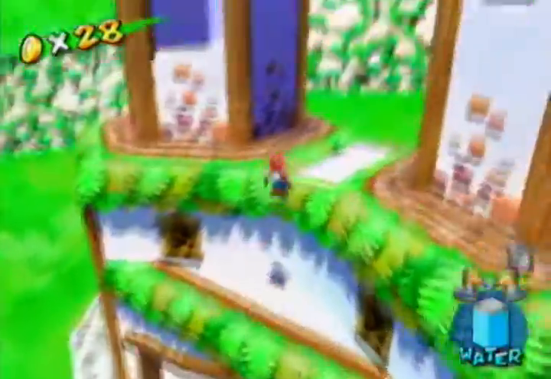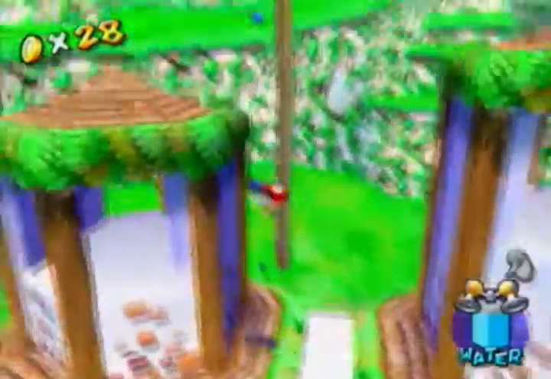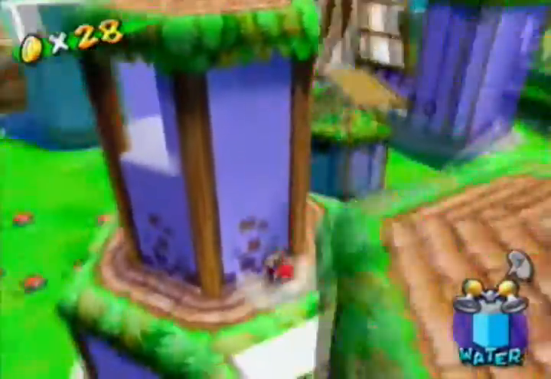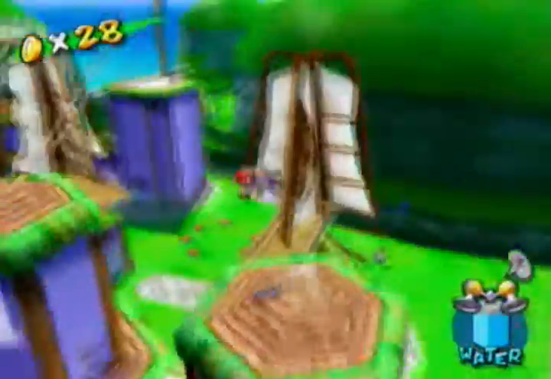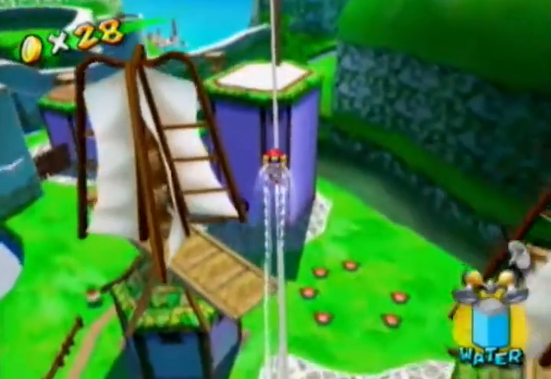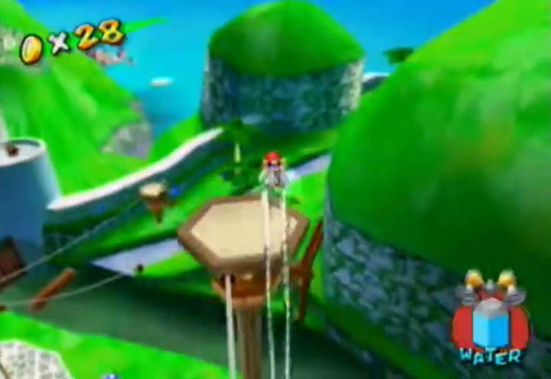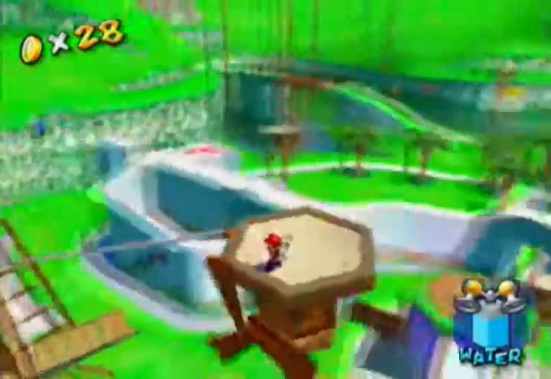In addition to that, blue coins and red coins will not count towards your total, so don't pick a red coin stage just because you're like, oh sweet, that's a free 16 coins, because you're used to Mario 64, where the red coins actually give you 2 and the blue give you 5. They don't give you anything in this game, so do not bother with those.